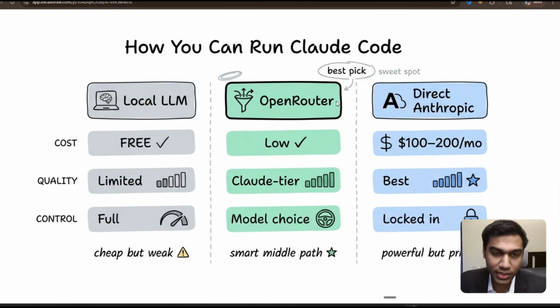But the craziest option that exists right now is to use OpenRouter, where you can link your Claude Code to an OpenRouter option and automatically pay much less compared to what you'd be paying Anthropic, because you can use different models and also get a discount. I'm going to show you how to set this up in a second, but you might be thinking, Akshat, how does this actually work?